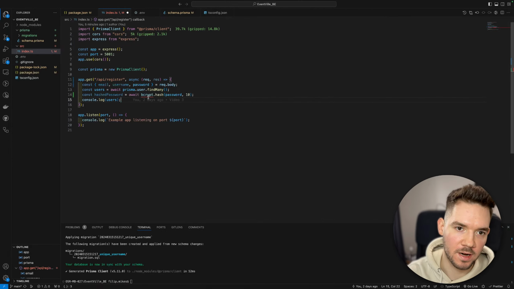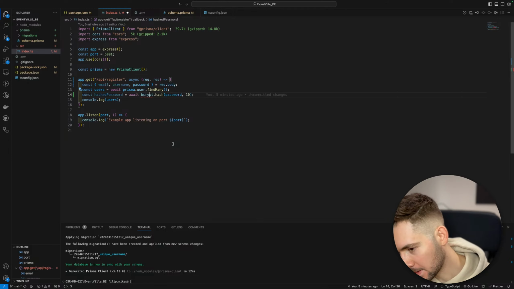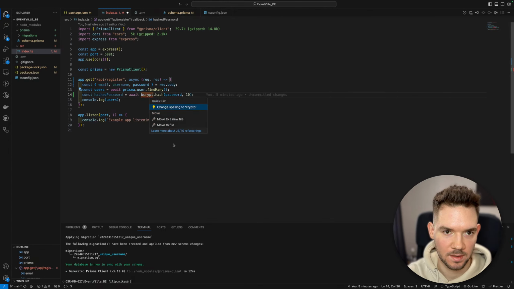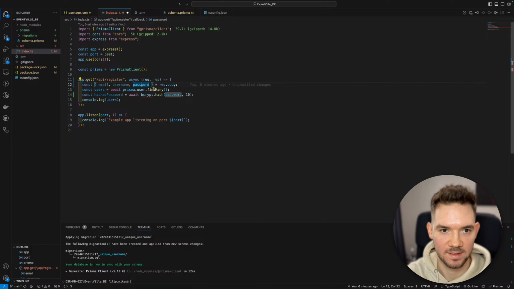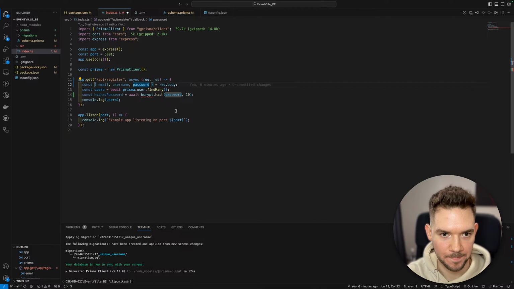Before I was a programmer, I never realized, I always used the same password for everything. I never realized how simple it is for the programmer to just save your password. Because here the password is unhashed. I can simply console log it or save it to the database. It's funny.